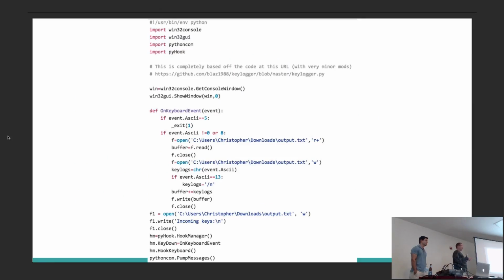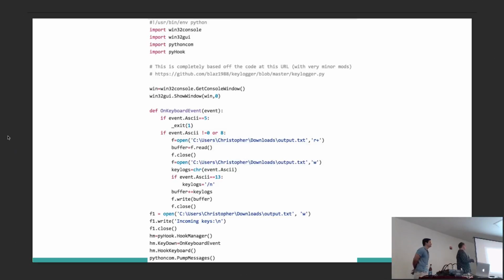So the way this works, I'll just kind of speak through this. Again, I'm going to apologize ahead of time for this being really tiny, but you can check out this code on our slide deck, and we have links to everything to get the actual code. It uses something called PyHook, which is a Python library that essentially hooks right into the Windows OS, the core OS, and it looks for any event. And so an event is basically like a mouse click or a keyboard button being pushed.